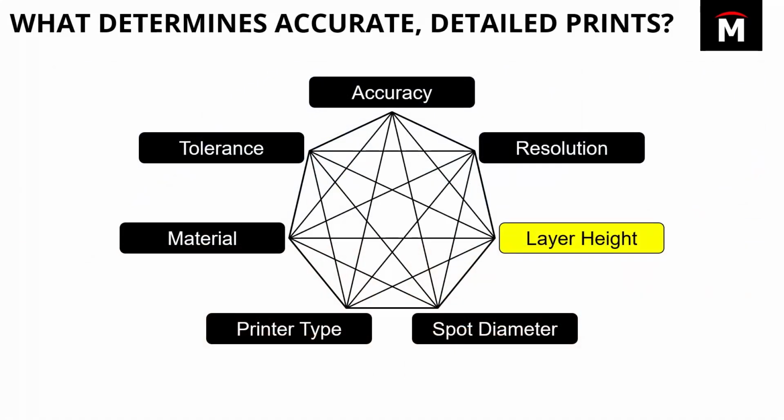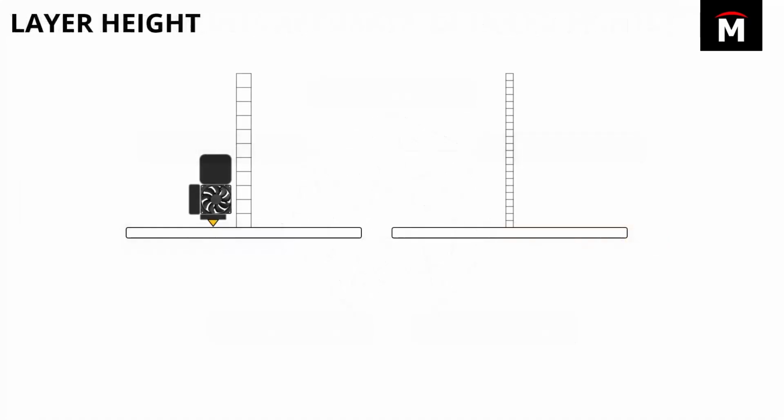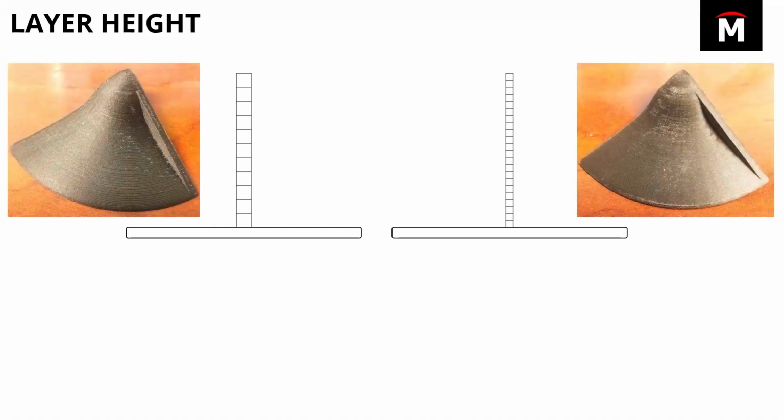Okay, so we saw resolution. Let's take another factor and look at layer height. Now we remember this graphic. Layer height simply is just Z-axis resolution. So now you can start to see how these terms interconnect. So we talked about having less number of steps in the vertical direction versus more number of steps in the vertical direction. So if you were to take fewer steps in the vertical direction, what you're going to see is layer lines that are more defined.